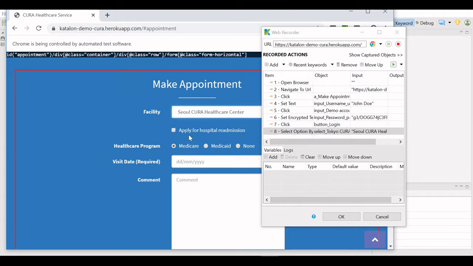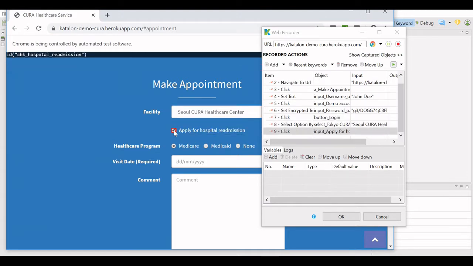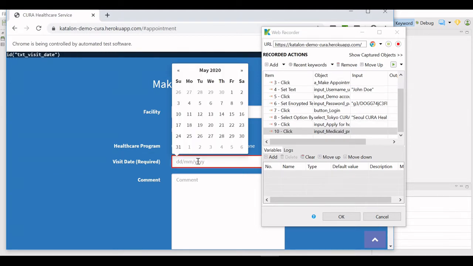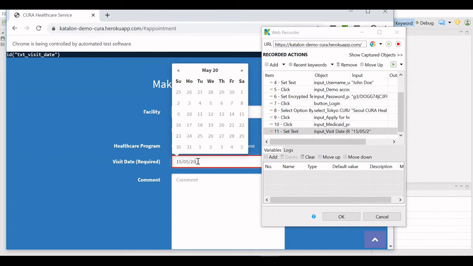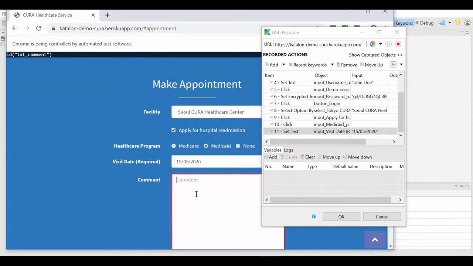I will select this, then apply for the hospital checkbox, then the radio button, then I will enter the date and comment.